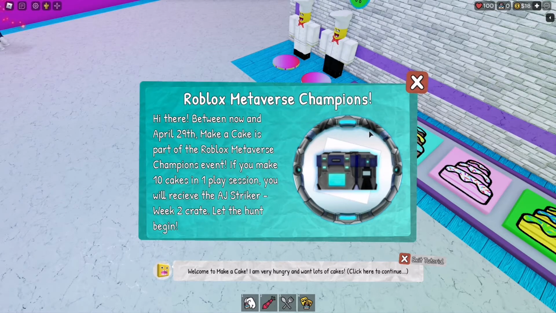So today we're going to be playing Make a Cake Back for Seconds for the Metaverse Champions event week 2. So when we spawn in, hi there. Between now and April 29th, Make a Cake is part of the Roblox Metaverse Champions event. If you make 10 cakes in one play session, you will receive the AJ Striker week 2 crate.